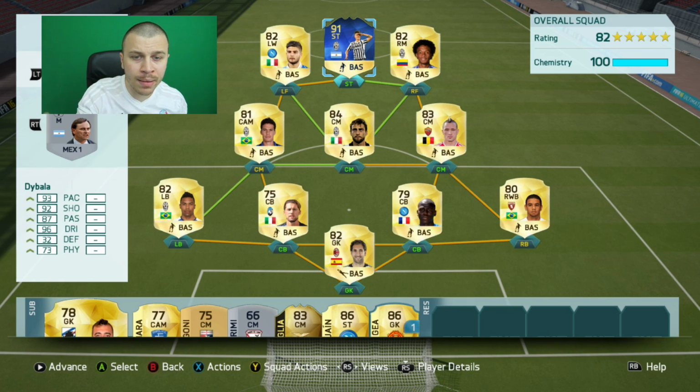As you can see, I'm gonna be trying out the Team of the Season Dybala as a striker in the 4-3-2-1 formation on 10 chemistry. So first, let's see his in-game stats and then get straight into the upcoming matches.